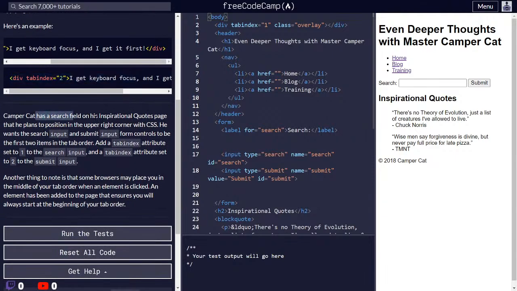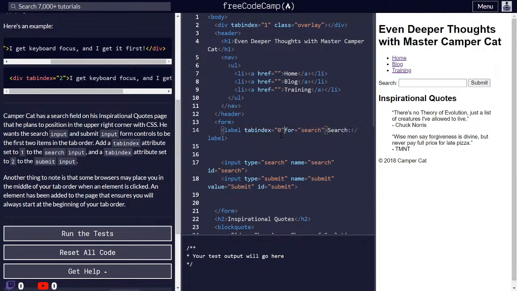Impaired added a search field on his inspirational quote page, and he plans to position it in the upper right corner with CSS. He wants the search input and submit input controls to be the first items in the tab order. Add a tab index attribute set to 1 to the search input.